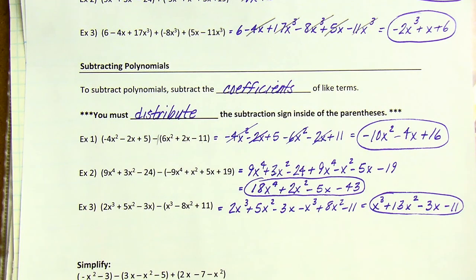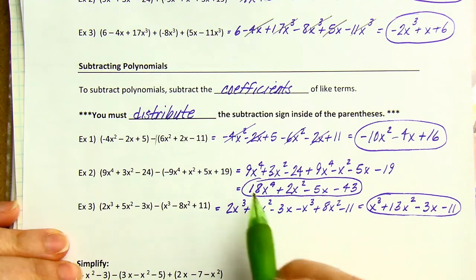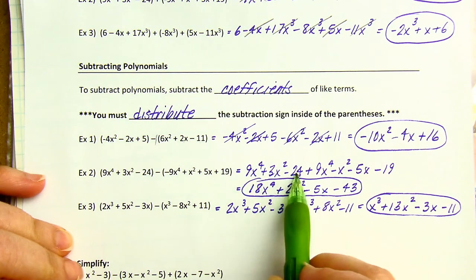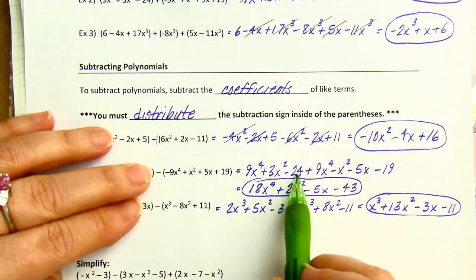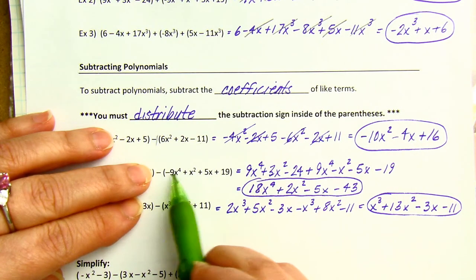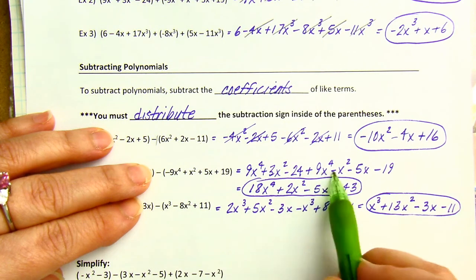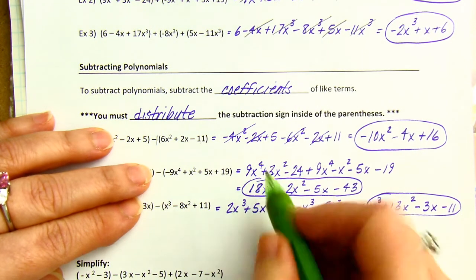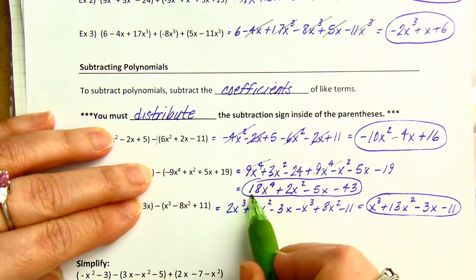Okay, hopefully you paused the video and did these on your own. Again, what I show here is, here's the first polynomial, distributing a positive 1 through. Here I'm taking the opposite of each one of these terms. So the first one is positive and the next three are negative. Combine my like terms. I've got power of 4 is the largest. 9 and 9 more is 18.